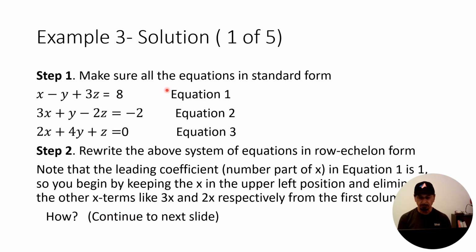So step 1, make sure all the equations are in standard form. So we rewrote the equations: x minus y plus 3z is equal to 8 for equation 1, 3x plus y minus 2z is equal to negative 2 for equation 2, and 2x plus 4y plus z equals 0 for equation 3.